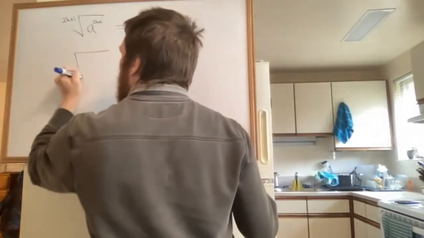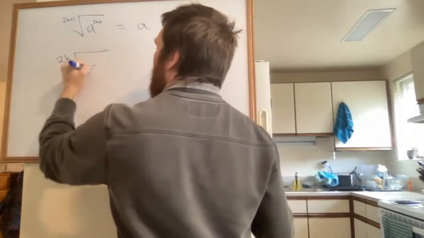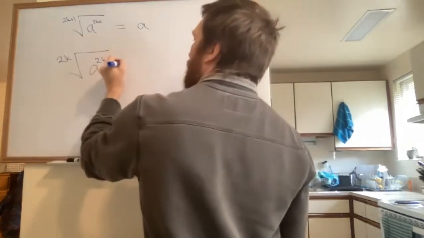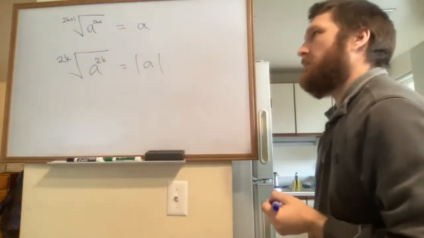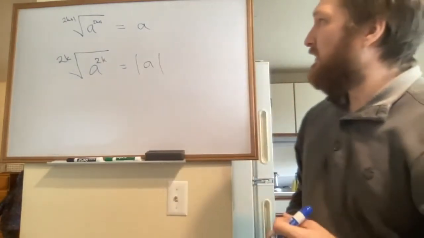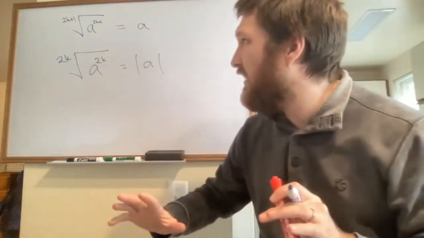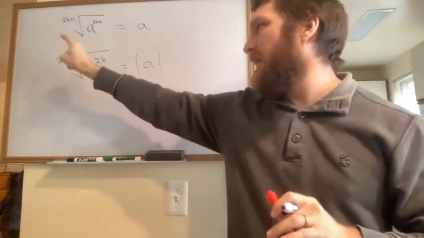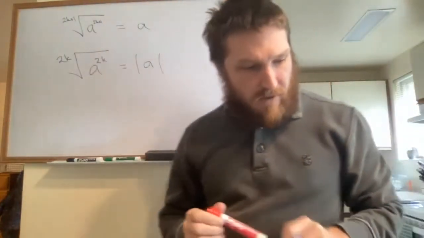An even root of a number raised to an even power is the absolute value of whatever that number is. So that's a nice one to have in your head. Your book writes it a little differently, but since we've talked about even and odd numbers, I feel fairly confident you could look at that and in your head go, yep, that means odd, yep, that means even. We good to go for right now?